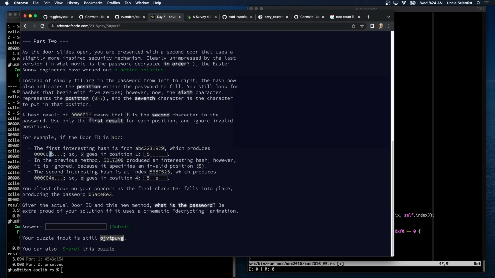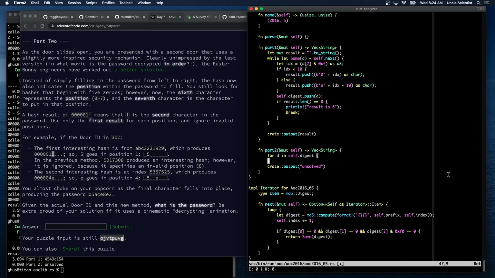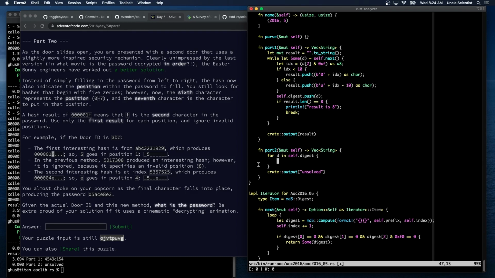This is the index of the position it goes in, and that is the value that goes there. And only if there isn't something there already. So what we can do is just create let mut, and we can just create an array of 8 spaces. 3, 4, 5, 6, 7, 8.